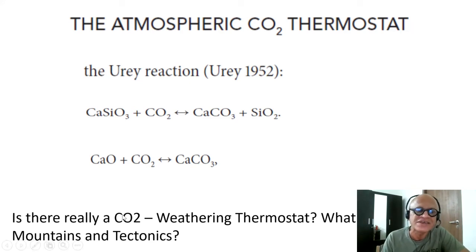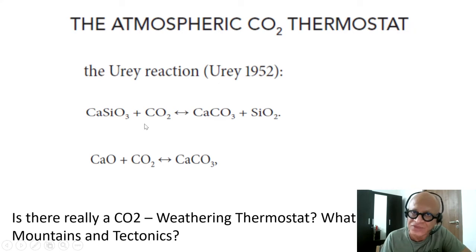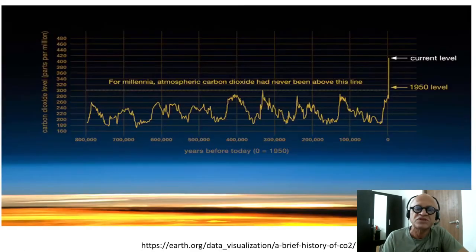So is there really a CO2 weathering thermostat, or is it just a coincidence because of plate tectonics and things like the Himalayan mountain formation, monsoon evolution, newly exposed material weathering down and drawing down CO2? Those are slightly different processes than these weatherings. But there are nice papers by people like Richard Zeebe, I think, from the University of Hawaii, which look at various timescales like the Vostok ice core and argue that indeed such a thermostat exists.